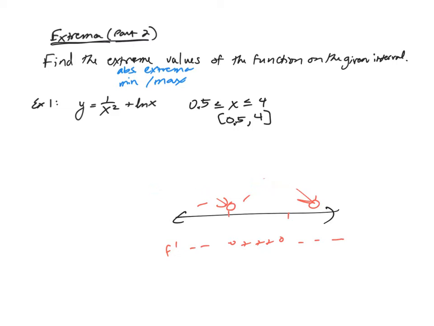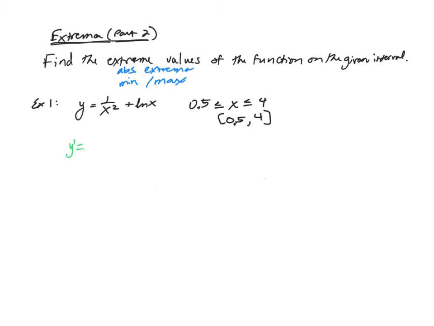Okay, so what points are we going to consider? What are these special points that we're going to consider that could be possible extrema? Well, we want to consider all the relative extrema. So those would be the critical points that we've been talking about. And then we just want to add the endpoints in and consider those as well. So let's start by finding our critical points. So hopefully you're remembering how to find critical points. And let's just go ahead and walk through it. Critical points are where my derivative is equal to 0 or undefined.